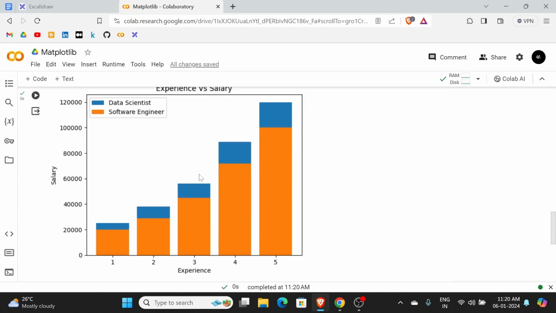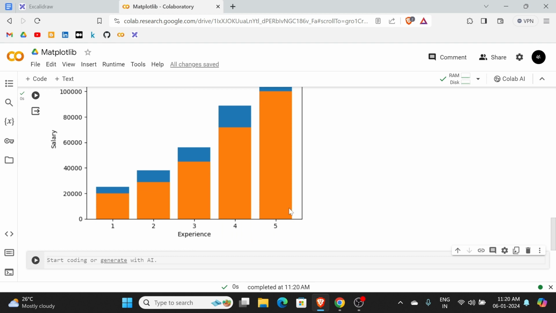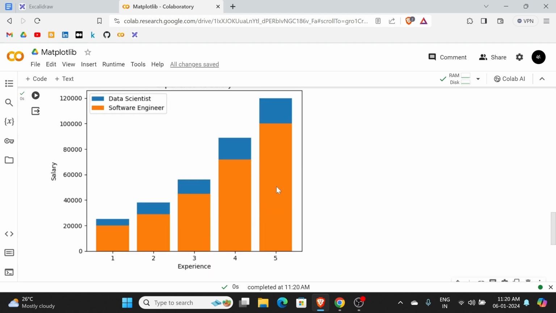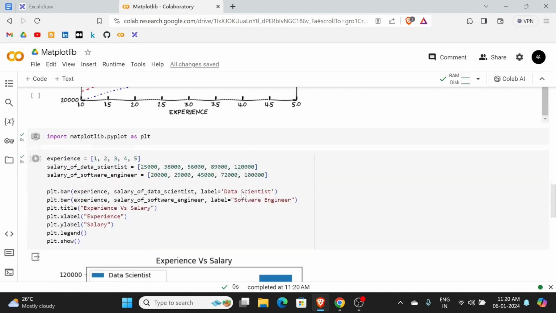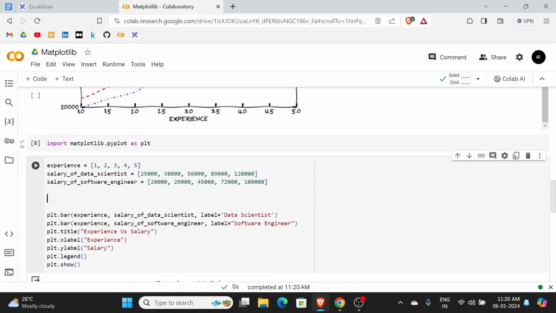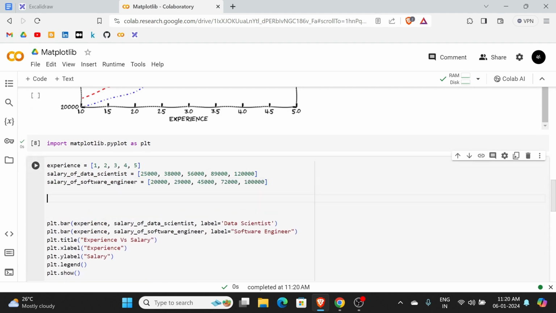Now, to separate this, you need to understand this clearly. This is actually a width, right? This whole thing has a width and a height. So what we are going to do is divide the width. First, I'm going to define the width length. Let's set the width to 0.4.